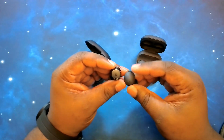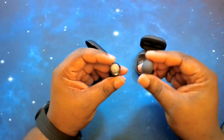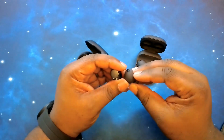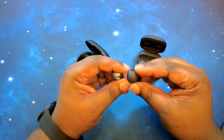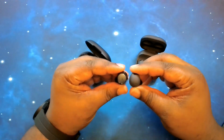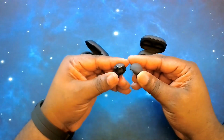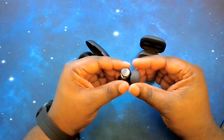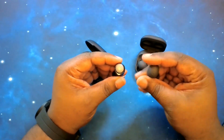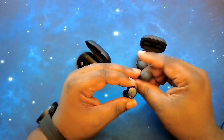The Galaxy Buds 2 Pro take cues from the Galaxy Buds and the Galaxy Buds Pro earbuds. They take some cues from both of them and put them together for these guys. Again, like a nice little ergonomic teardrop shape, very small. I think even with the size, the Soundcore earbuds are just a little bit smaller than they are, but still, this is very nice and light in the ear. And I do like the contrast coloring, I guess a graphite with the black over the speaker and everything like that. I do like that.